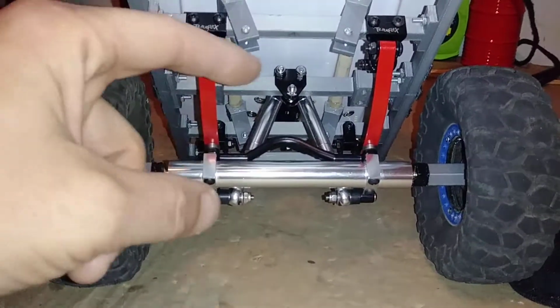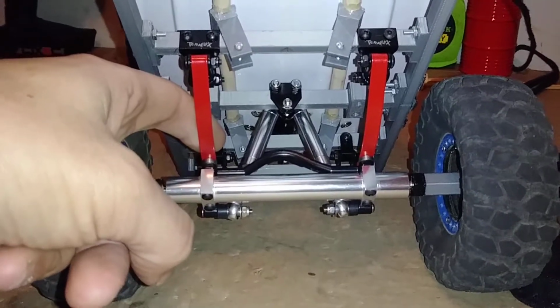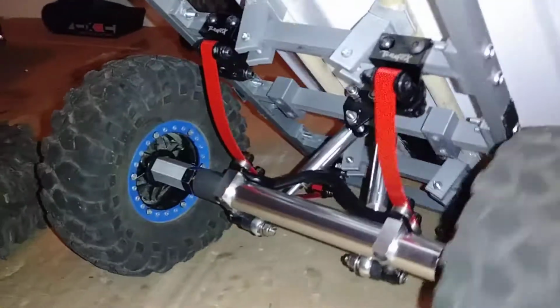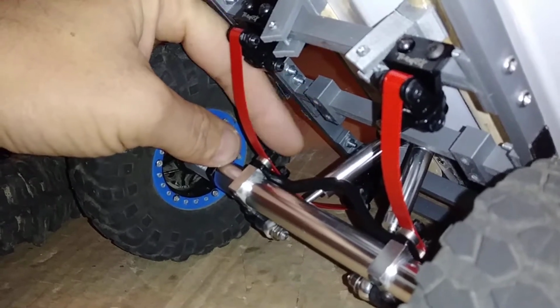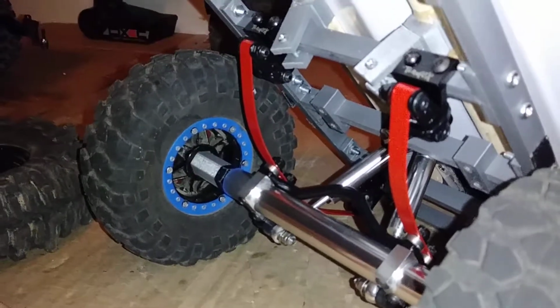Ultimately, if I got smaller shocks for it, I could probably mount the axle on top of the leaf springs, and that would bring it up quite a bit. But at that point, now your axle's sitting up here. It's only going to give you less than an inch of suspension travel.